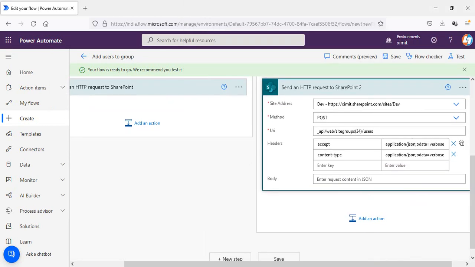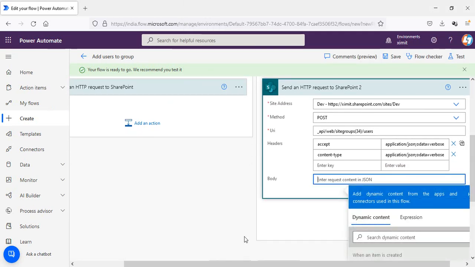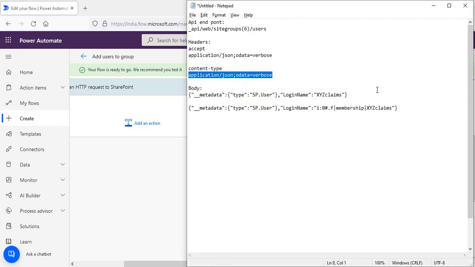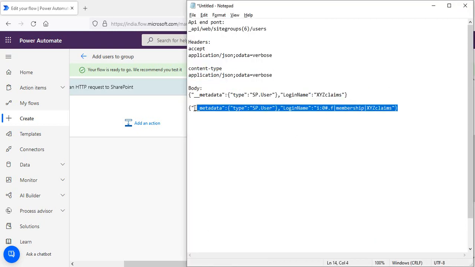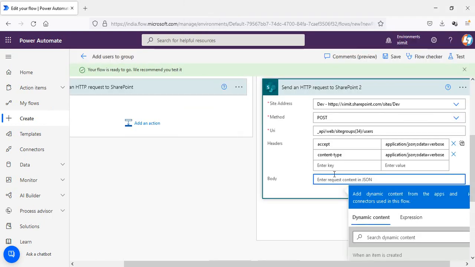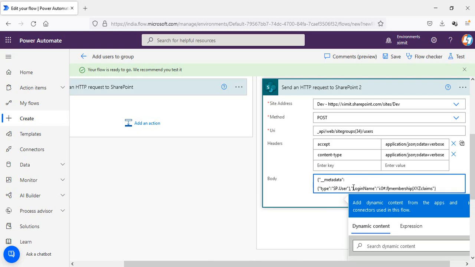And now in the body one, I'm gonna copy the second metadata formula, which is this one, and here the type is the same, SP.User. Login names, what I'm including is i:0#.f, and then the membership XYZclaims.